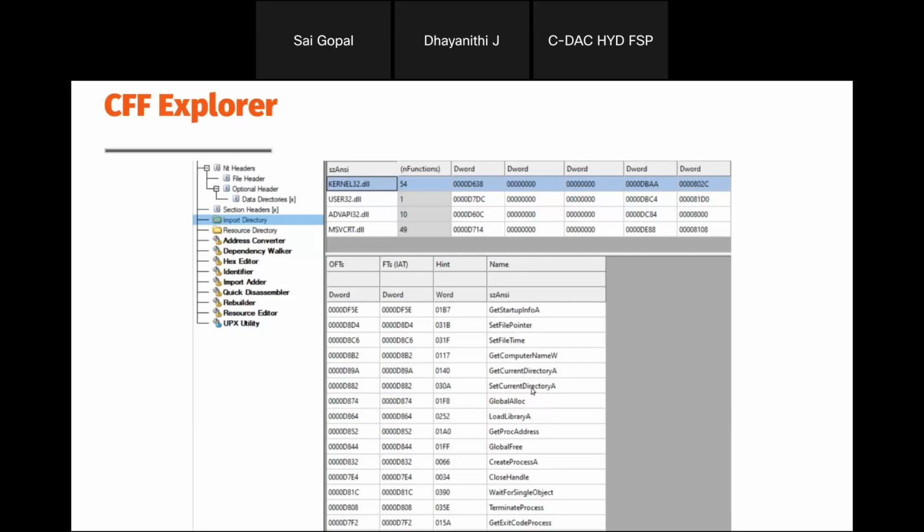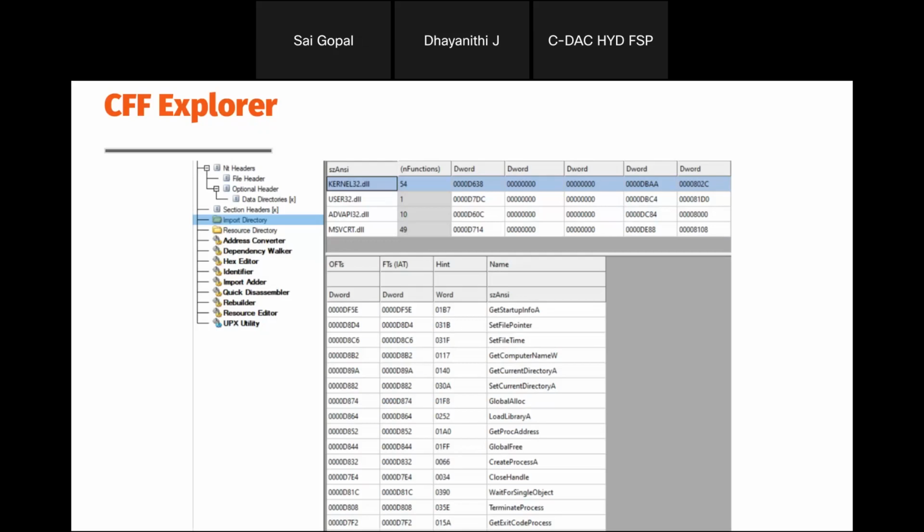Whenever you talk about ransomware, they traverse all the directories, so most ransomware uses GetCurrentDirectory and SetCurrentDirectory to traverse across the files and directories. So on seeing the DLL and the API calls, you can extract a lot of information about this particular binary.